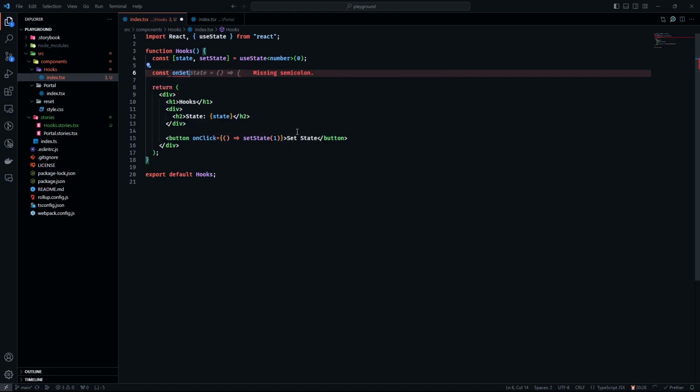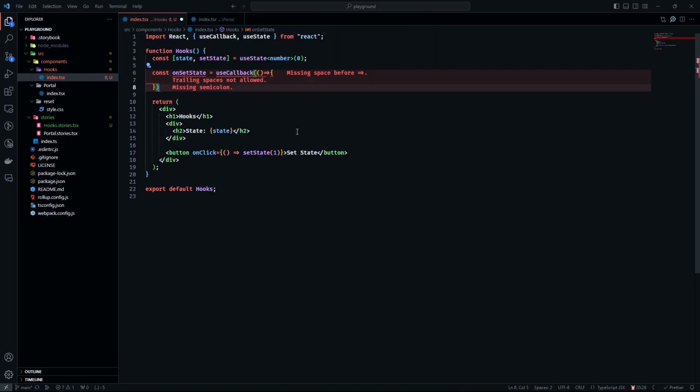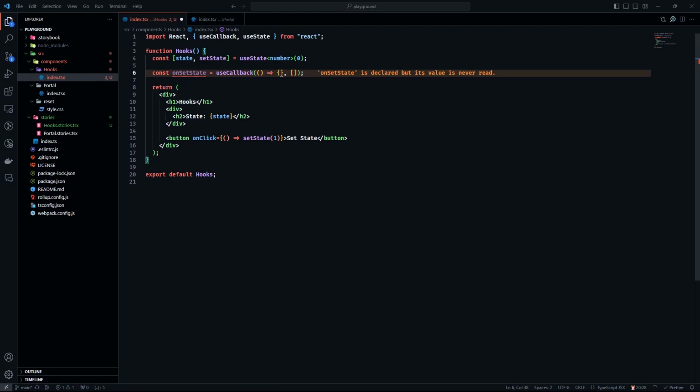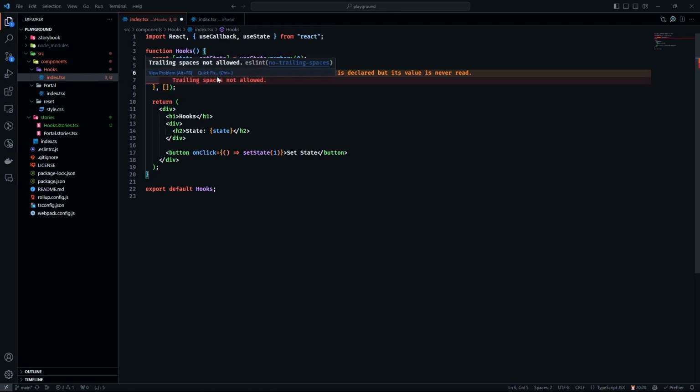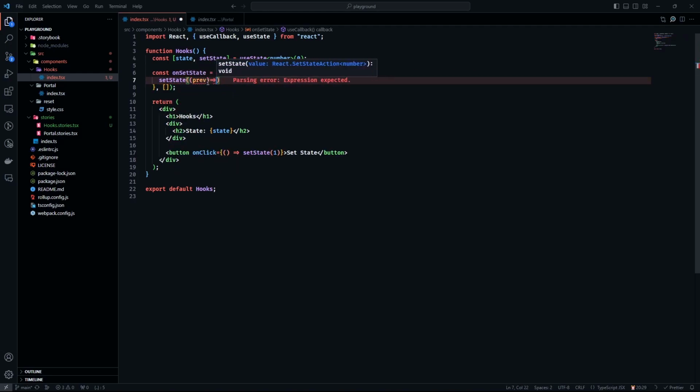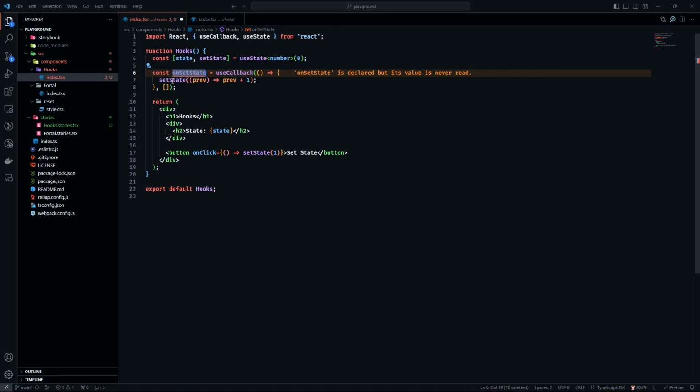So here on set state, let's create a useCallback. And what does a useCallback do? Well, it is only going to create this function again when something inside its dependencies array changes. So in our case, it's going to be created once because we are only getting the state once. We don't have any kind of dependency that changes alongside the function.